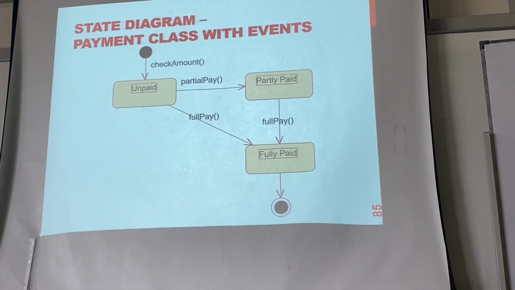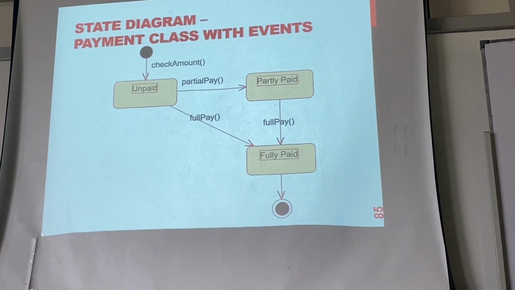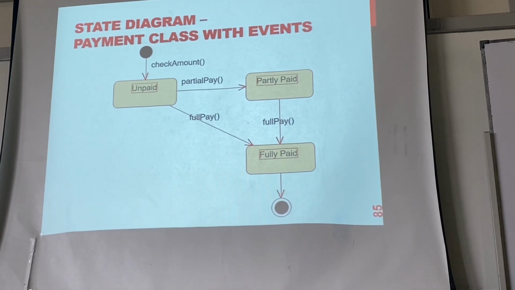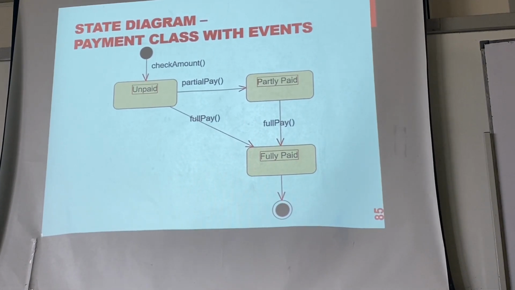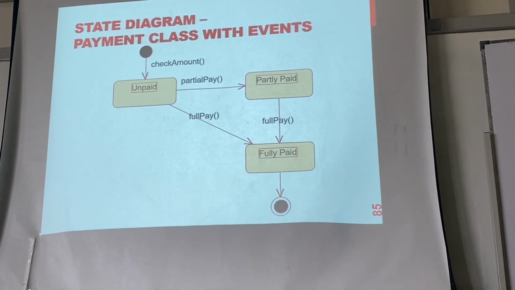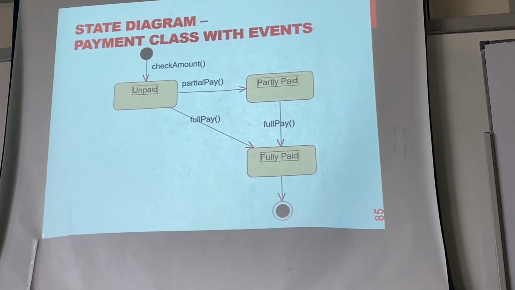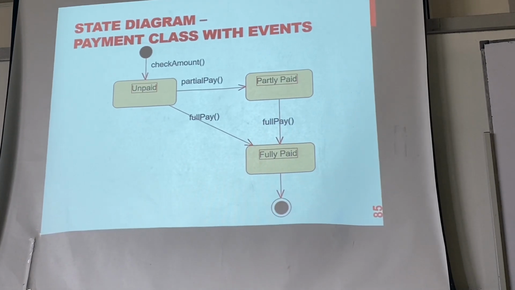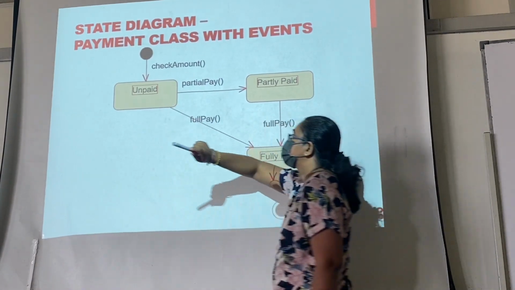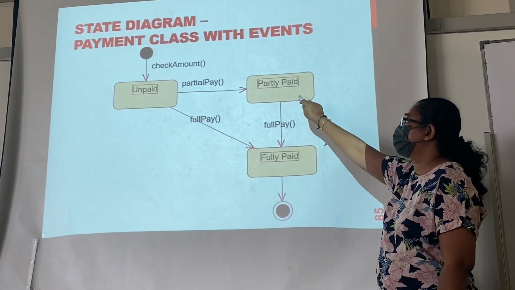Okay, look at this. This is for the payment class. So for the payment class, you have a class in your class diagram, payment. What are the changes of payment status? A payment object will have a lot of statuses, from the initial status until the last status you have to capture. So here, how many statuses are there for the payment class? Three. Very easy. What are they? Unpaid, partially paid, fully paid.